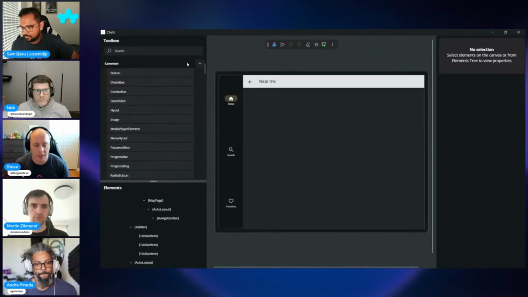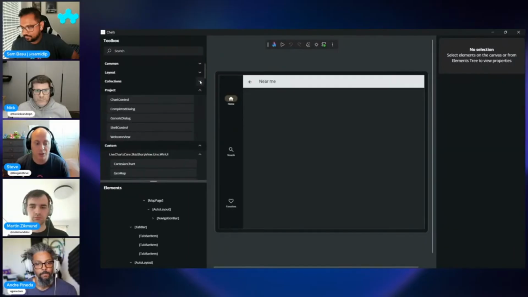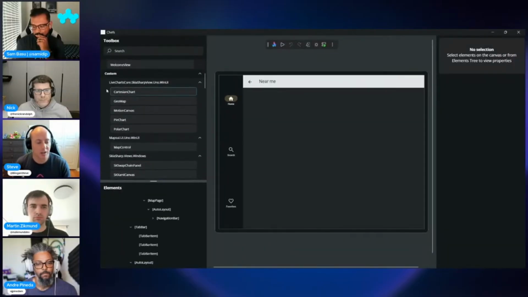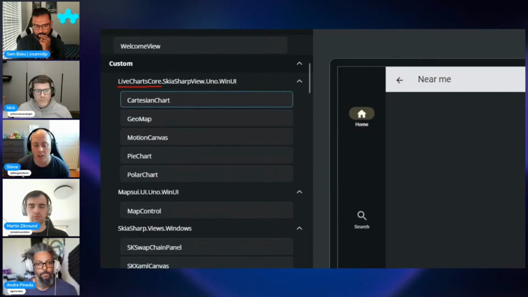But it also has the ability to give you things that are external to the core library, right? Here, at a project level, you'd have the custom controls that are customized to this specific project in Chefs. It's able to determine what those are and bubble those up to you in a different section. And then we have custom, and this is where I mentioned we had references to LiveCharts, we had references to Mapsui, and we had references to these other external assemblies. It's able to discover these UI elements or controls, bubble them up into your toolbox, and allow you to use them.